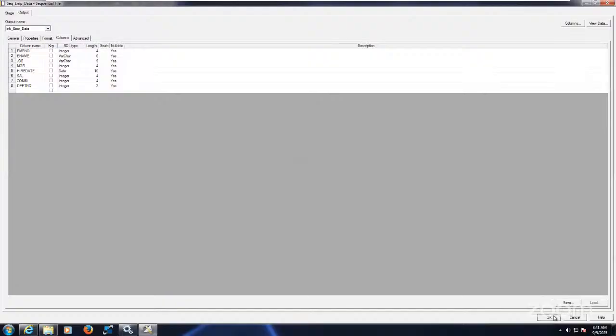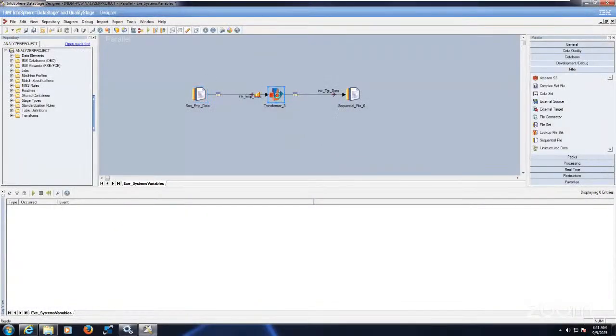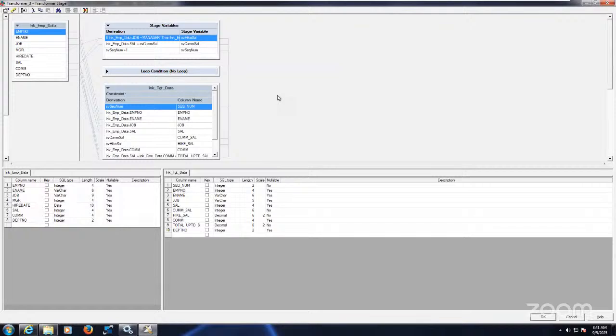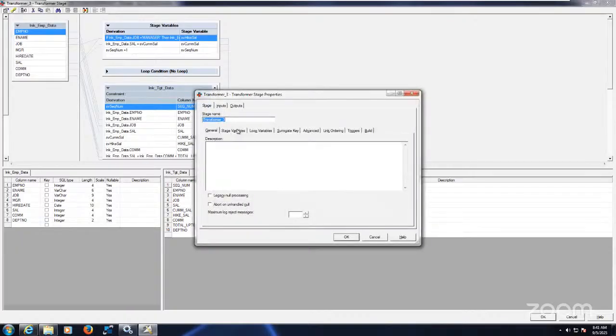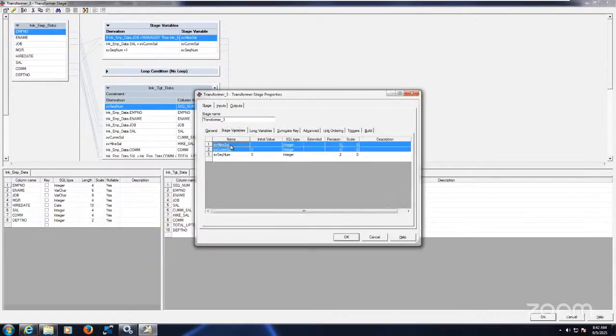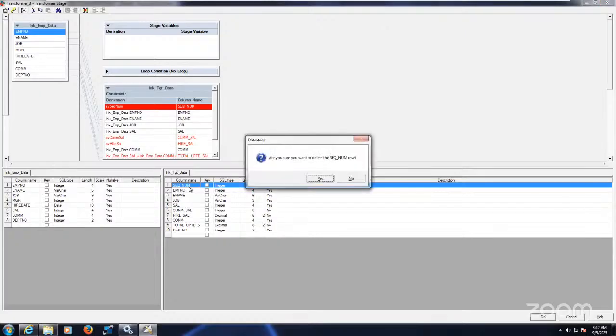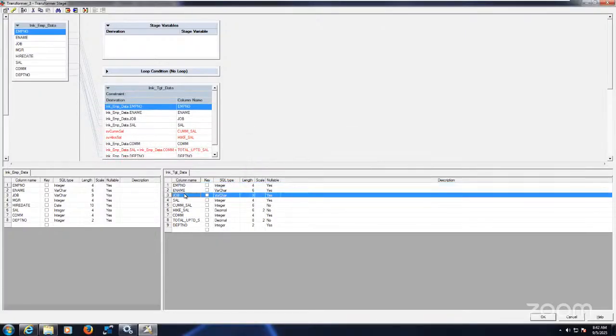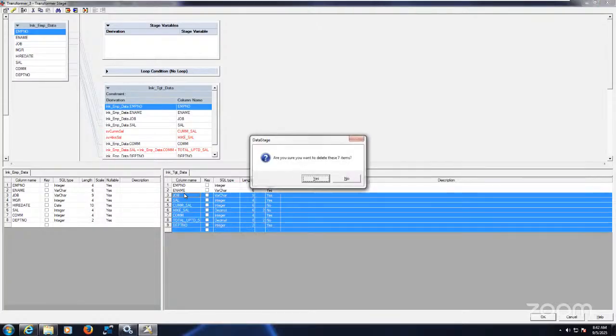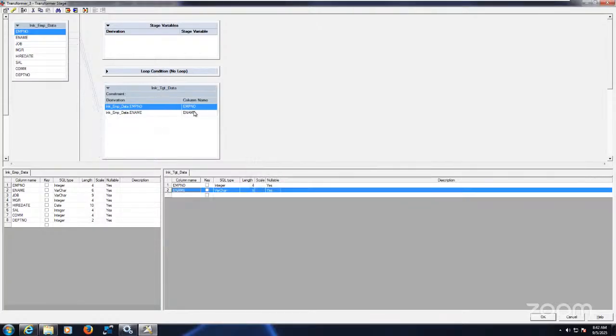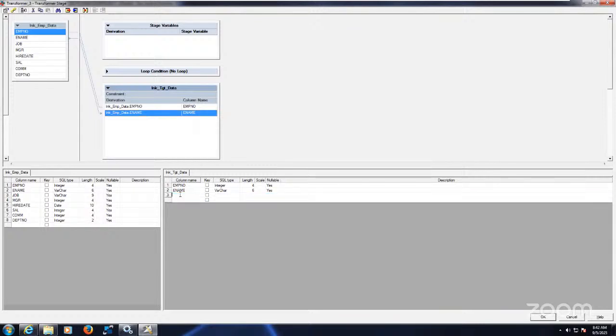Here nothing, leave the file as it is. Now go to the stage; we can delete the columns which are not needed. I'm taking only two fields, that is employee number and name, and I will be adding the columns.